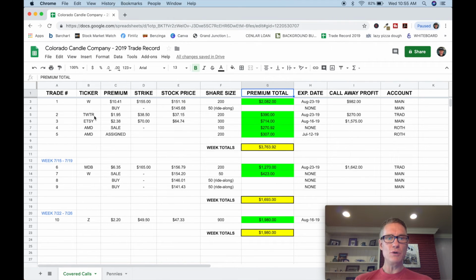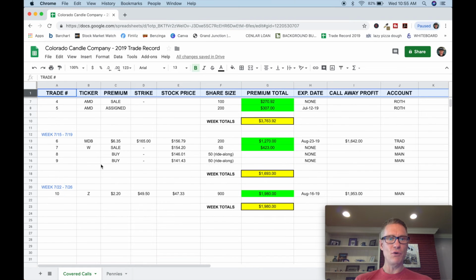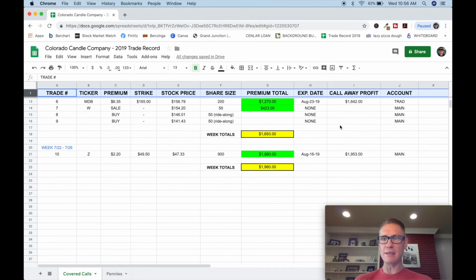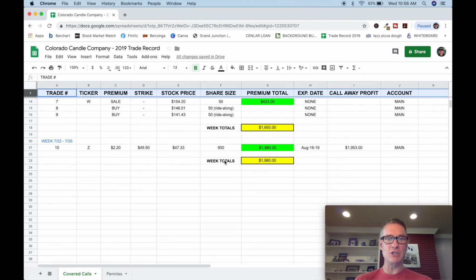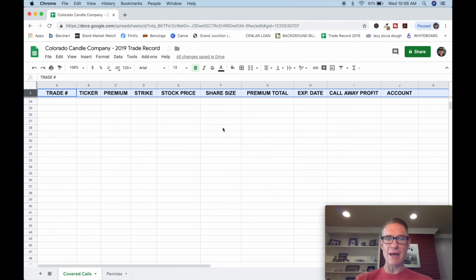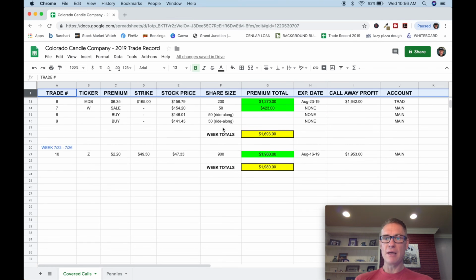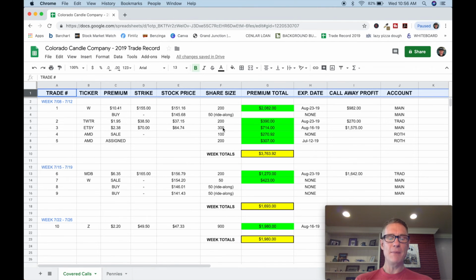And what you can do is once you get your header set up here, you can come up here and you can choose to float it. And when you do that, it allows you to scroll through your sheet and always maintain this nice header, so you always know which column is which. And so you would just go through and just keep entering in all of your data. That way you can track it over time and you'll know specifically how you're doing.